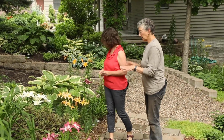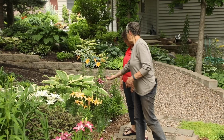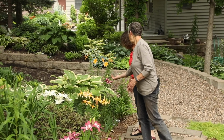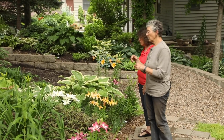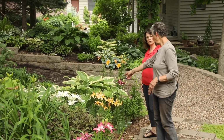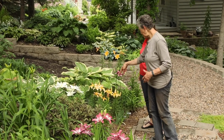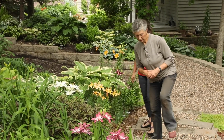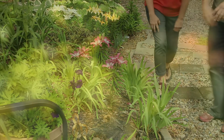But I like low ones, so when you come up, you can look down. So these are small. These are up. The Asiatics tend to be more, okay. Well, no, they can be up, they can be out, they can be down. But these are up. And so you're choosing those because when they're short and they're up, you can look down and see that. That's perfect, right by the path. And these light orange and yellows, I love this one, that's pretty too.